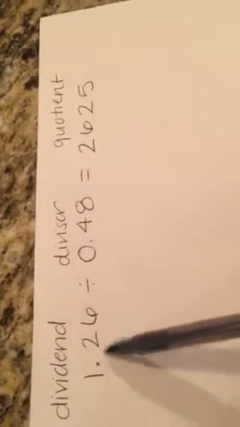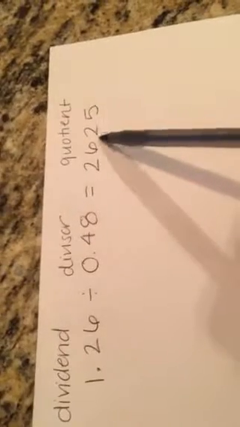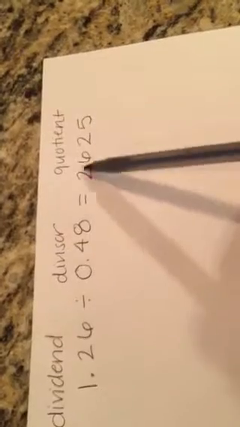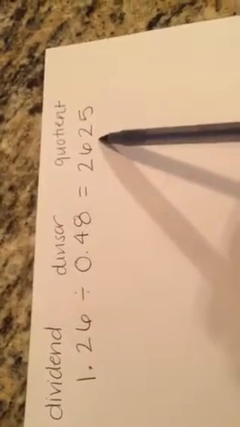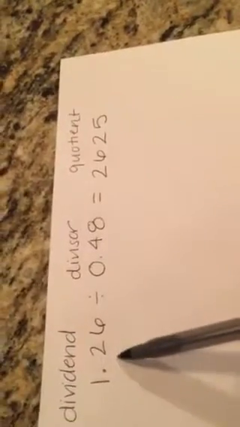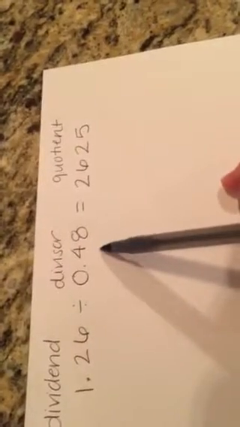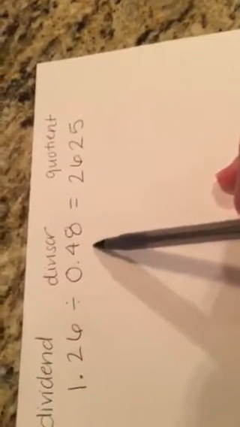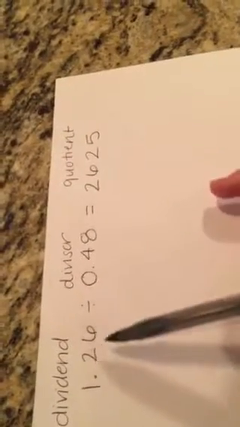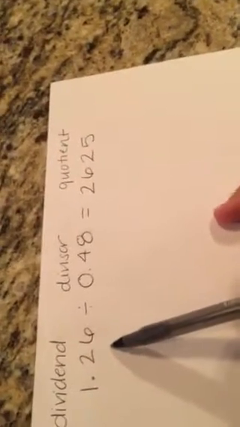All right, so this is what they were given on the last lesson that you worked with them. And they were supposed to place a decimal somewhere in the quotient that was given. There was no decimal there, but a decimal does belong there. So in class, I would talk to them and I would say, okay, this is like $1.26 being divided into, let's say, 50-cent parts. Now, right away, the students know how many 50-cent parts come out of $1.26. And we always say, without going over, don't go over.